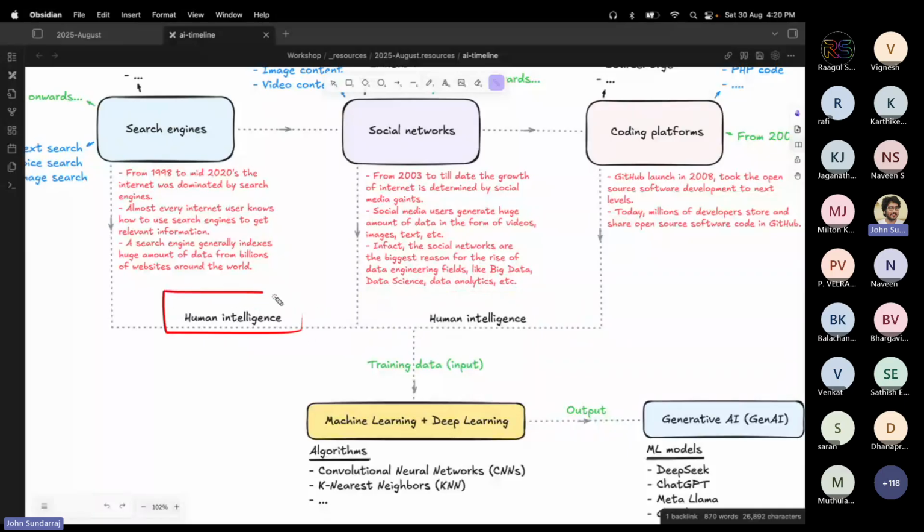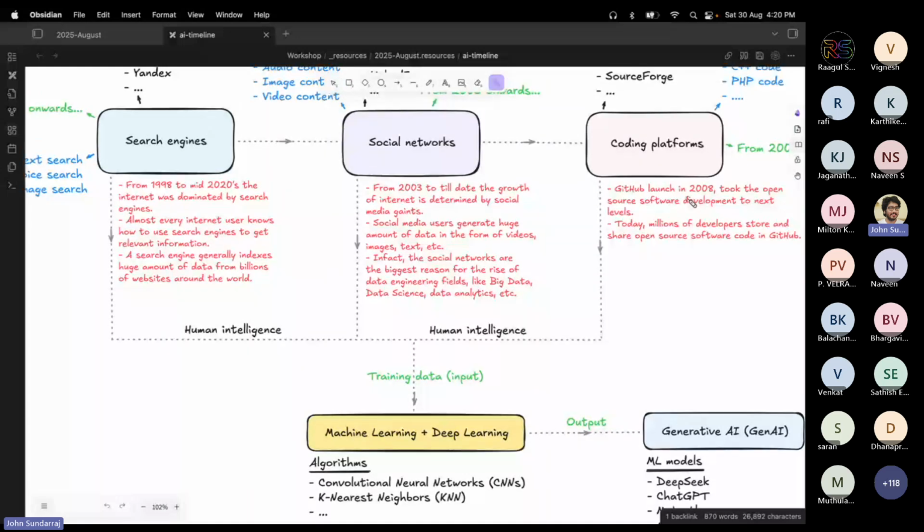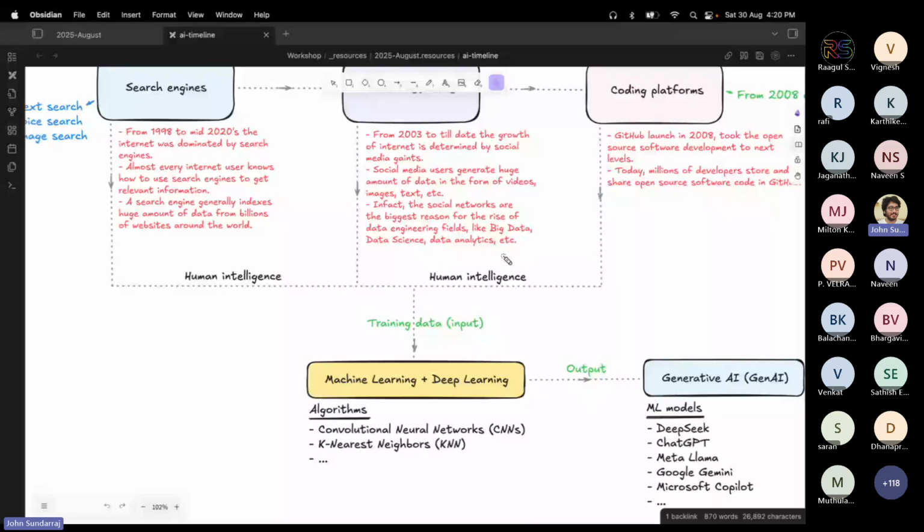Human intelligence is the main cause of data generation in the global internet, whether it is search, or a website being indexed in Google, or you create video content, or text content in social media, or if you're a programmer, you write thousands of lines of code and post it openly, publicly as open source software. Whatever it is, all the content is generated because of human intelligence.